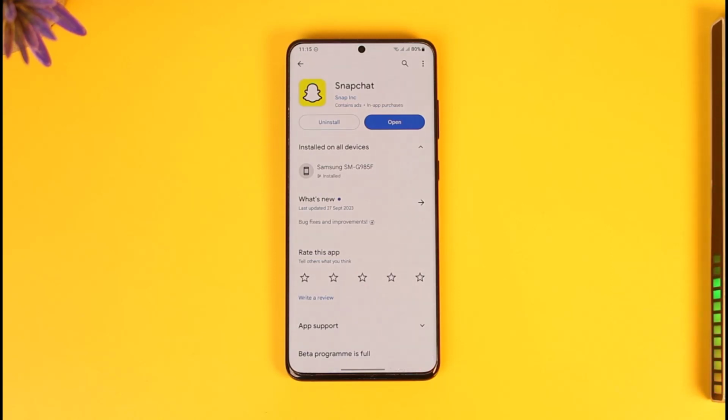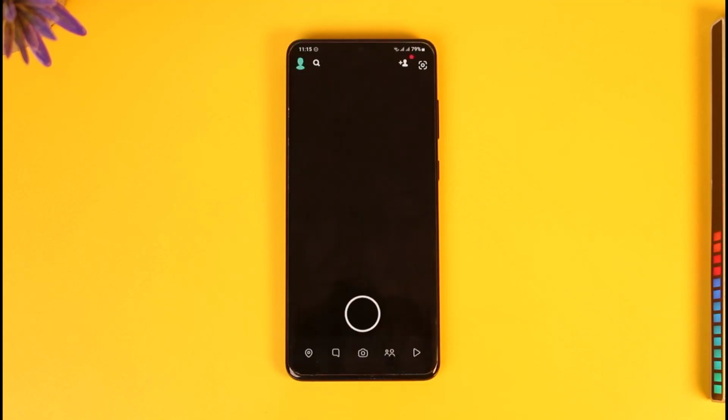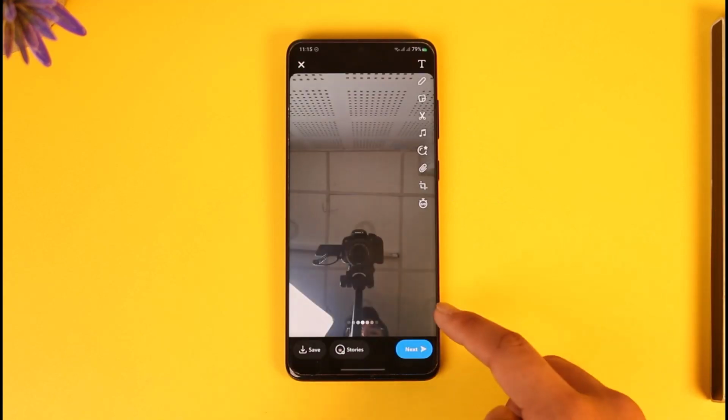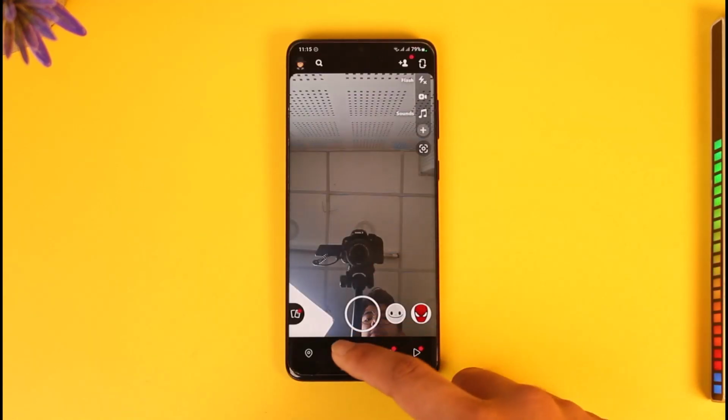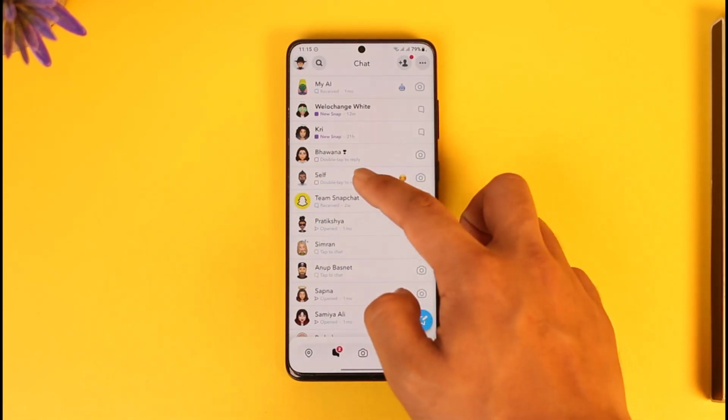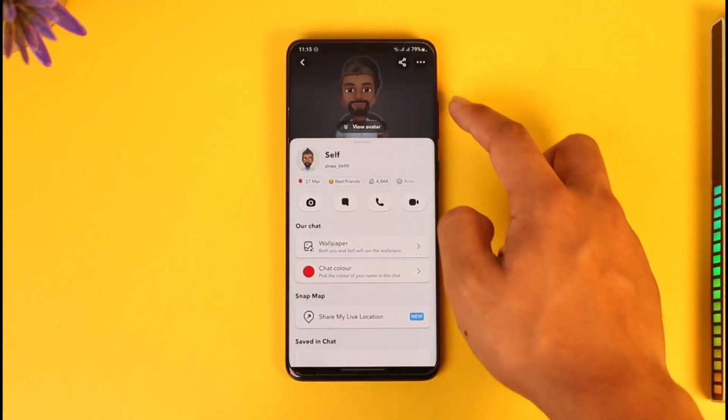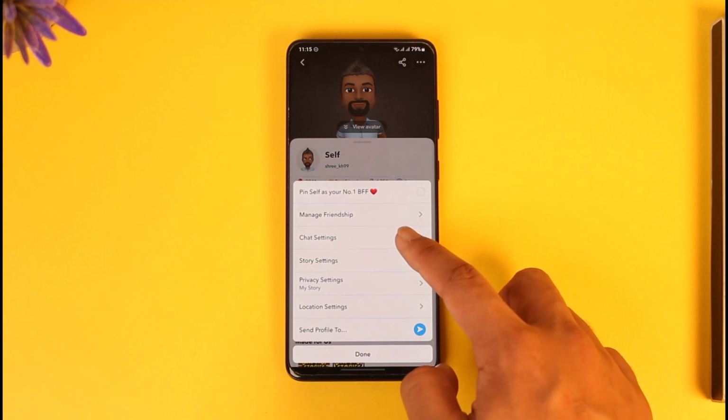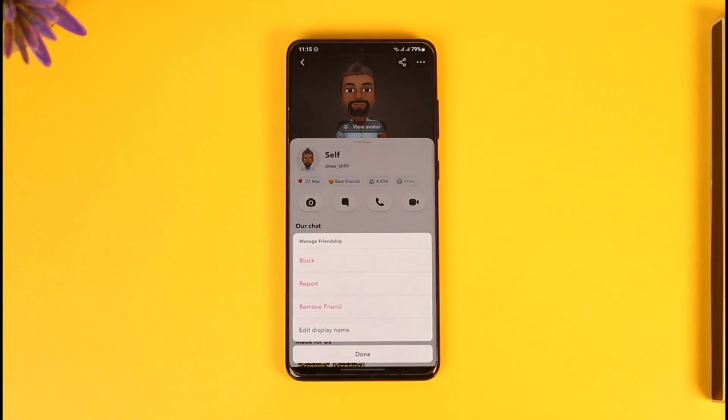Now if a person has been bothering you so much that you would simply like to disable the calls or call notifications for them, it's very simple to do so. All you have to do is go ahead and first of all make sure to launch the Snapchat app. Let's say that you want to actually disable the calls and messaging for one specific person. You can simply come to their profile page, tap the three dots option, go to manage friendship and choose to remove them as a friend. But of course that's not what we're going to do.